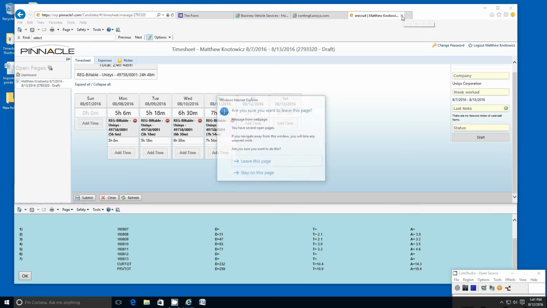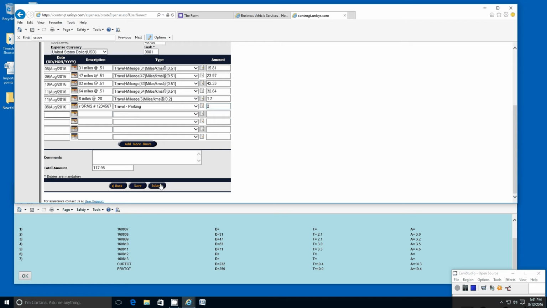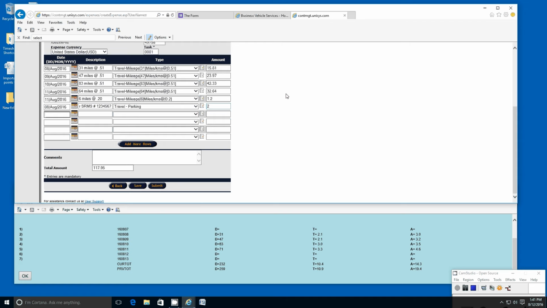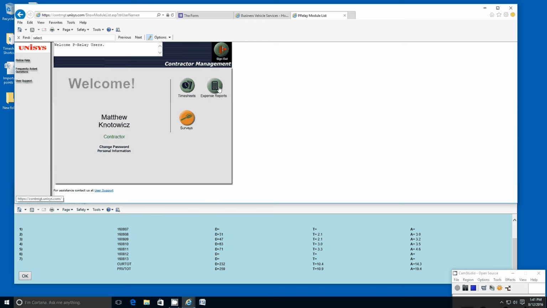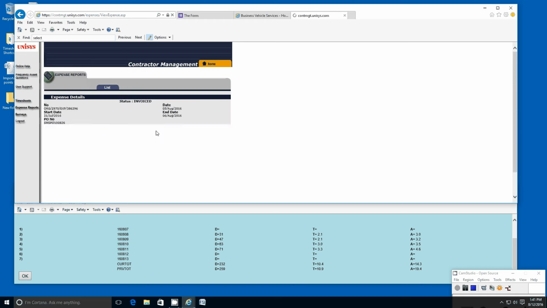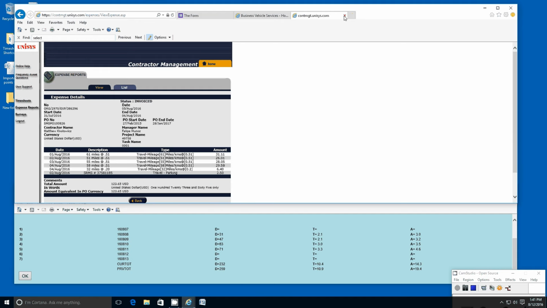We submit that. Okay. Now you're on to P-Relay, and we confirm everything's accurate, and then you just hit submit here. And again, I'm not going to do that since I have more data to enter. You just hit submit here, and that would submit it for P-Relay, and you're all set with that. And with P-Relay, if you want to look at your past timesheets, you can go to the main screen, click on expense reports, and again, they're all right here listed for you. If you click on them, you can see all the information that you put in there. So then you submit that, and you're all set with that.